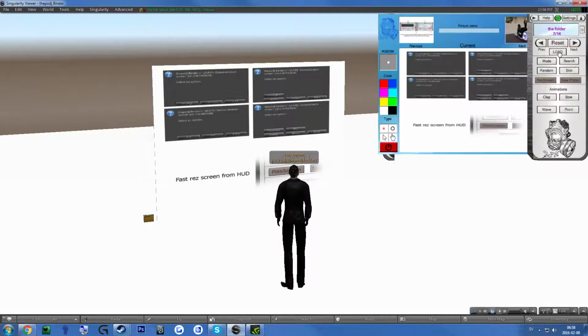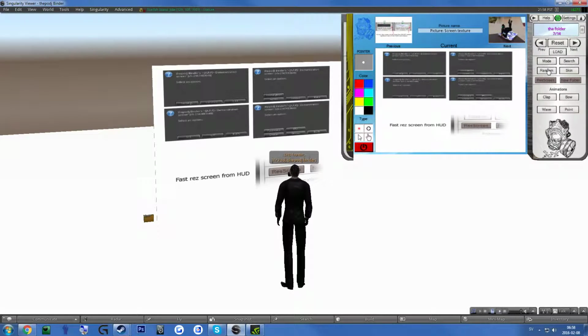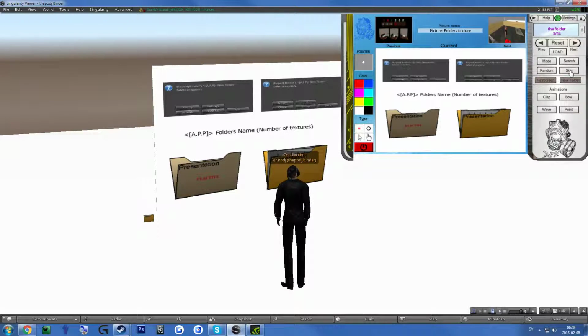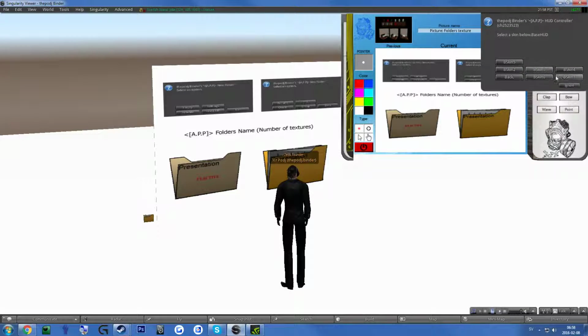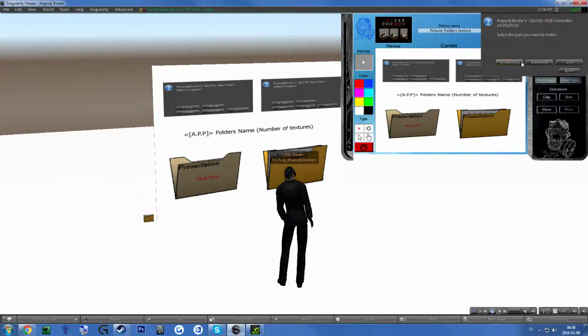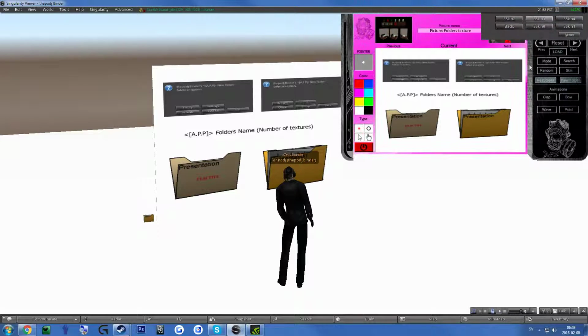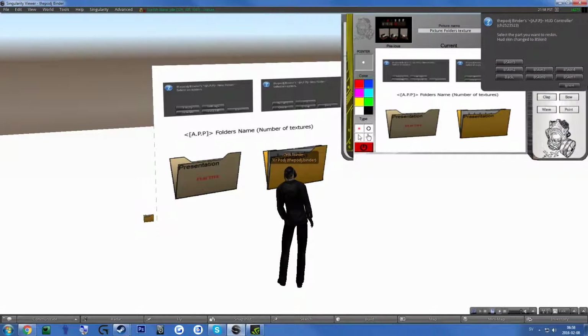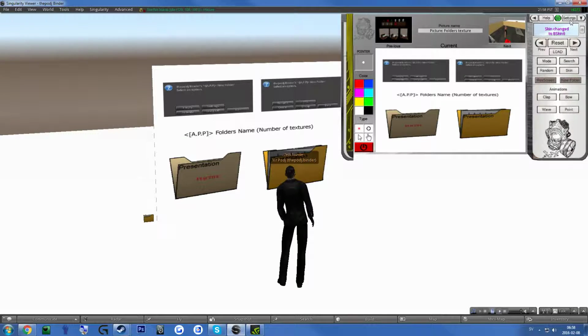It's basically a mode that randomly picks a texture right here. Skin will let you reskin your HUD to some presets that I have done. Nothing fancy, but you can still personalize it a little bit more. And the same thing goes for the blue thing here. Now actually I'm going to change back to that one. Ignore. We have some settings.